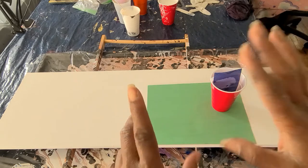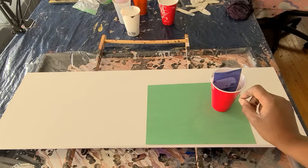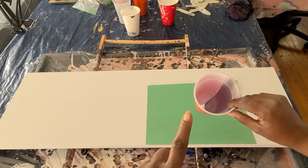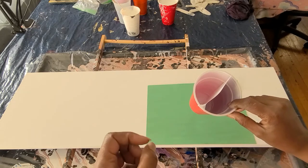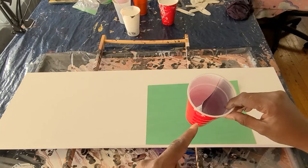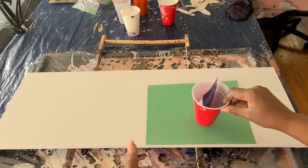So, today I'm going to use this 12 by 36 canvas. I'm going to do a split pour. See my cup? And if you watch my videos, you already know, but maybe I should invest in a legitimate split cup. But for right now, this is what we have. This is what we're going to use. See my tape? Don't laugh. It's going to work. Okay, so here we go.